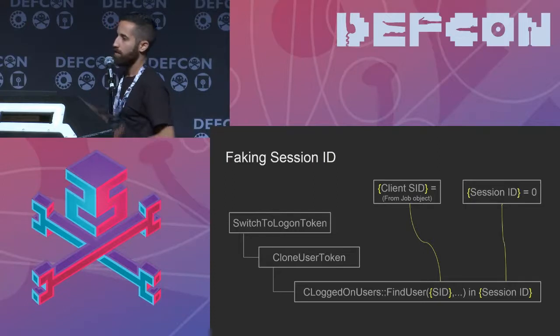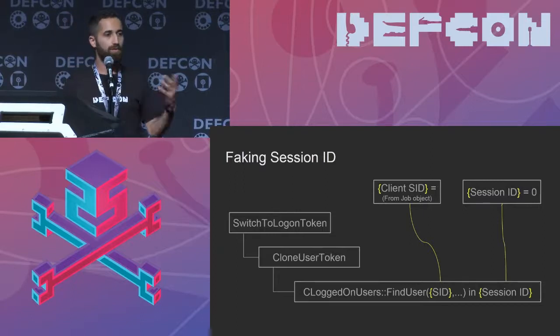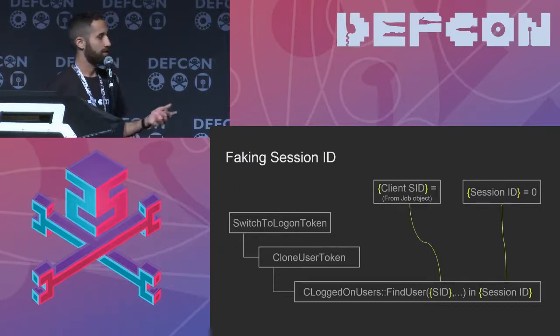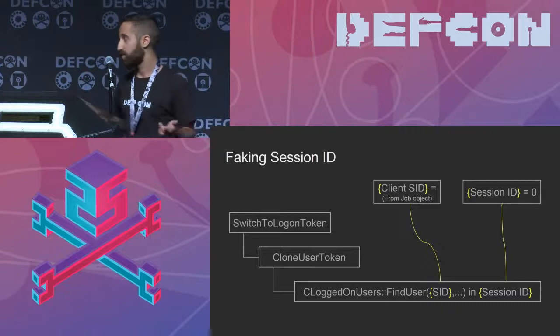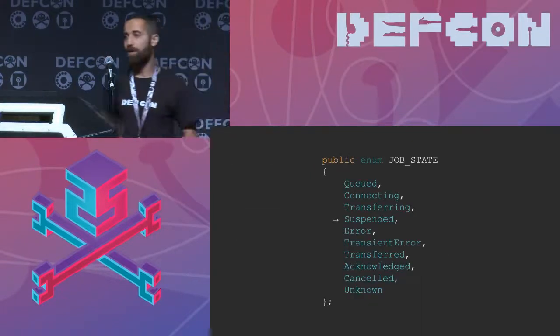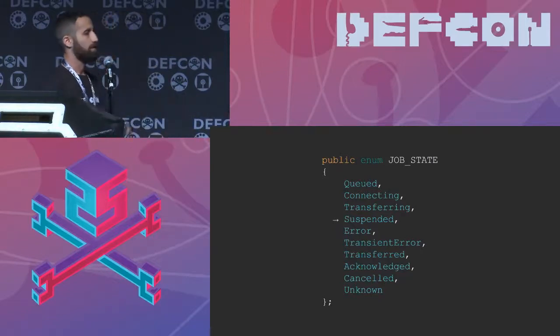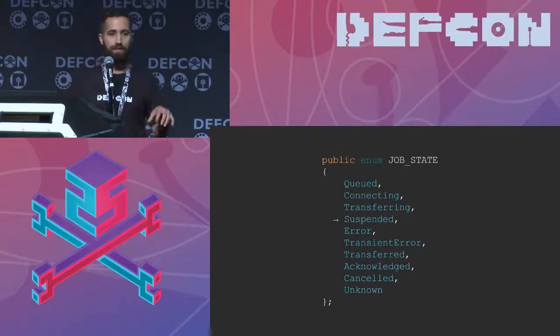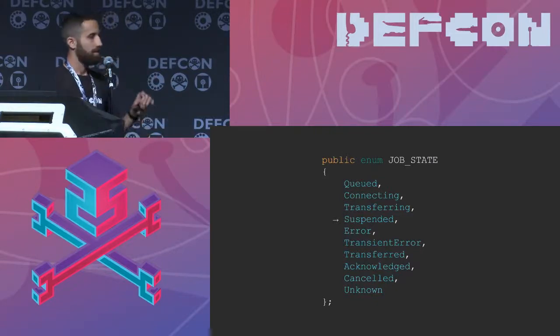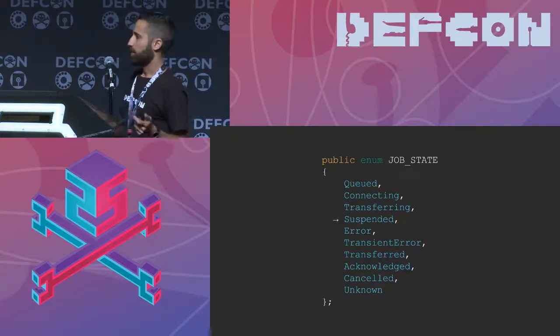All we had to do is change, in memory, the return value of that API call to 0, and BITS would then search for the logged on user in that session. And of course that succeeds because system is logged on in session 0. This is how we bypass the security check at this gate. But the new job, which is now valid and is in the state file, is in suspended state. This is the initial state for each job that is added, and it means that it won't start, transfer, or execute.